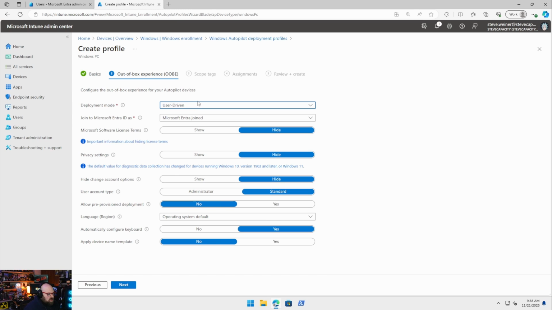That's the most common where we see the device boot, the user has to sign in and it kicks off the process. Join as Entra ID, so formerly known as Azure. Basically, you have the Azure AD join or the hybrid join. We're going to do Azure AD join. Hybrid join, it's a valid option for some folks if they still have to. My advice is, for the most part, you're going to want to aim to be Entra joined, Azure AD joined only, cloud joined only. It's a lot easier to deploy to remote users. And we could do a whole separate video on that. So for the purposes of this, I'm going to leave it Azure AD joined.